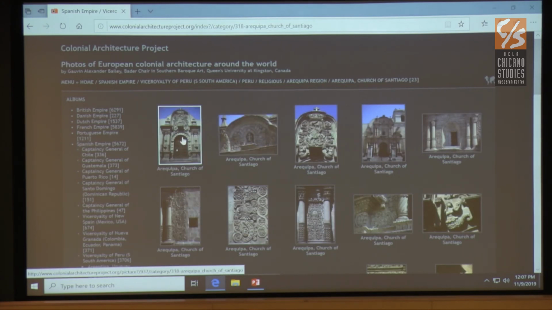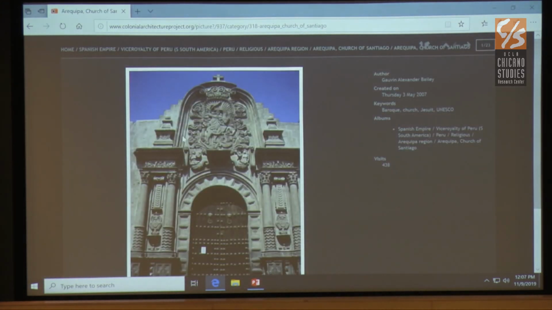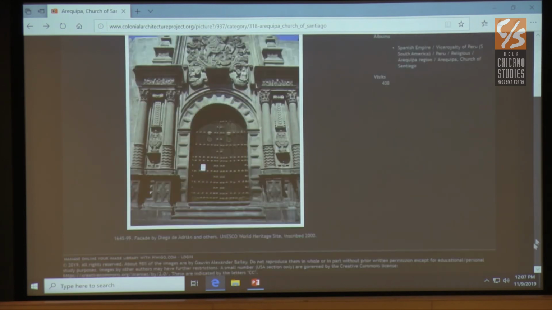And each building, and this is super important for me as a historian, and I have really made an effort for this, every single building has a date. Wherever possible, it has an architect, and if it's a UNESCO heritage site, I've put that too. One of my big beefs in this field is it's very hard to find dates, even in scholarly literature. So I've gone to a great deal of trouble to date everything.